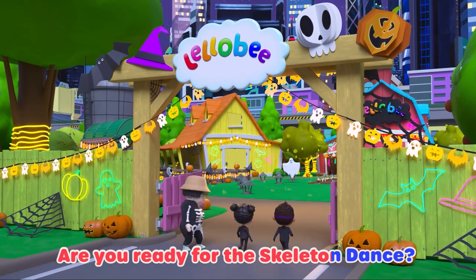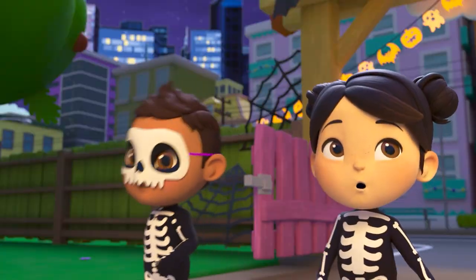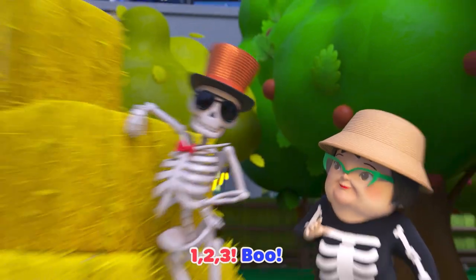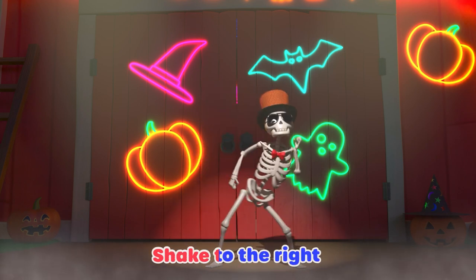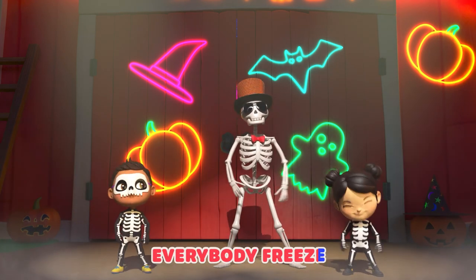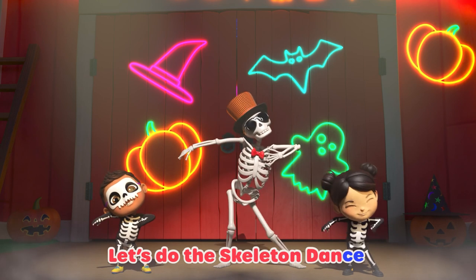Energy for the skeleton dance. Click, clack, to the beat. Click, clack, let's move our feet. One, two, three, boom! Shake to the left, shake to the right. Swing, swing, side to side. Wobble your knees. Everybody freeze! Freeze! Let's do the skeleton dance.